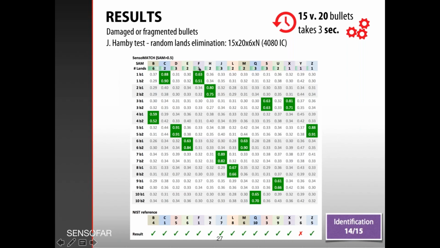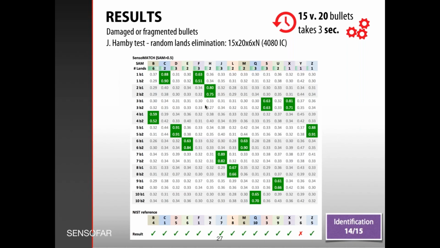No. So right now, in terms of the research, the Hamby test is the only one you have done so far through the SensoMATCH software. As a complete study that is worth mentioning, yes. For demonstrating SensoMATCH, we did the Hamby test by downloading the measurements from the NIST database.